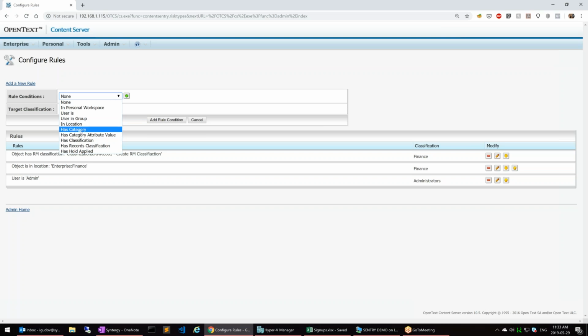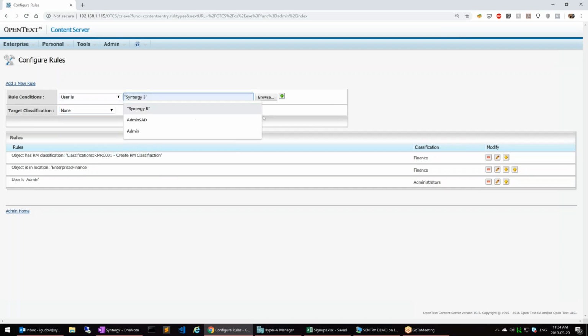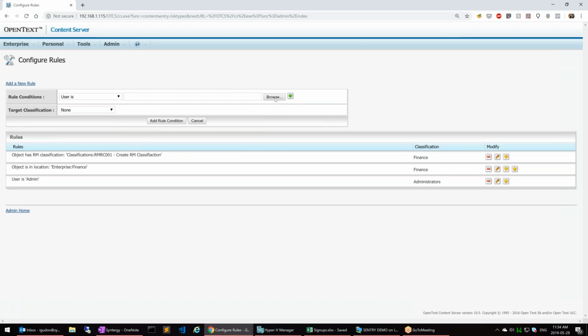You can tie it to a specific location or a category, as well as a category attribute value. You can tie it to a classification or an RM classification, as well as a hold. So once you pick one of these, you have to basically pick the specific value, whether it's a user or location or a category, and then you have to assign it to one of your risk classifications.